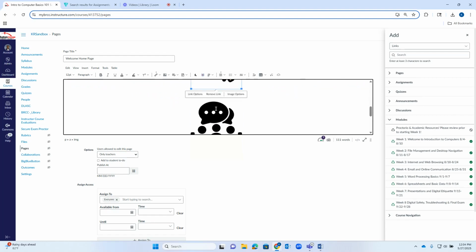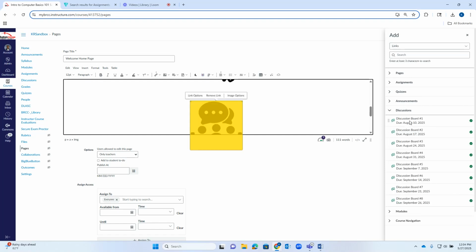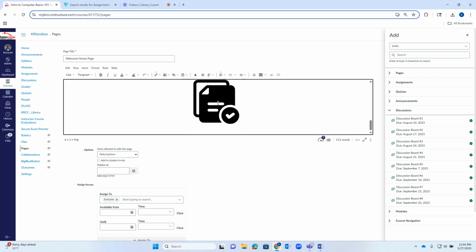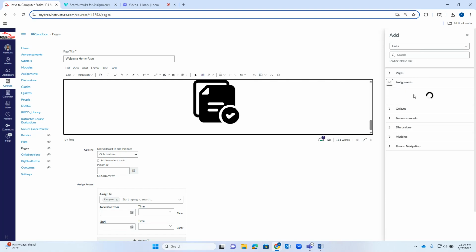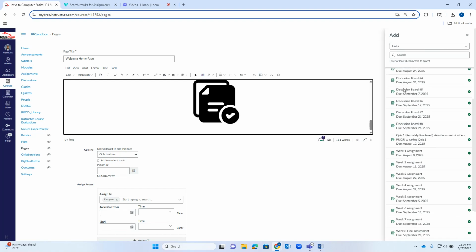For this one right here, which is discussion board, we're going to go here, insert a hyperlink, the course link, and we're going to bring them to our discussion board 1. For here, assignments, go here, course link, make sure you click on the image. We're going to go to assignments, and we're going to go to week 1 assignment.